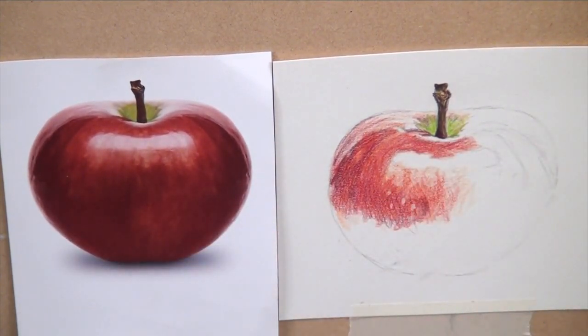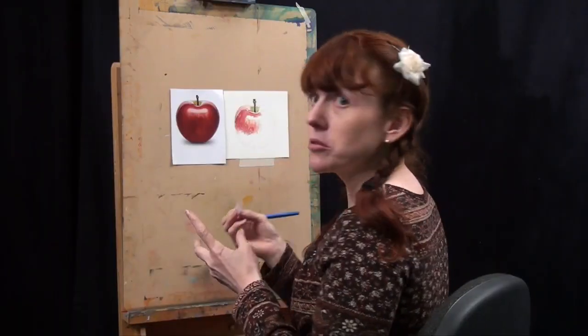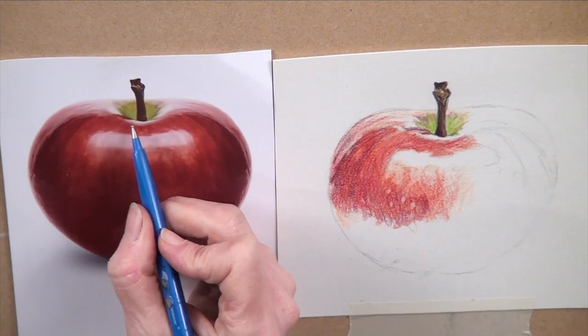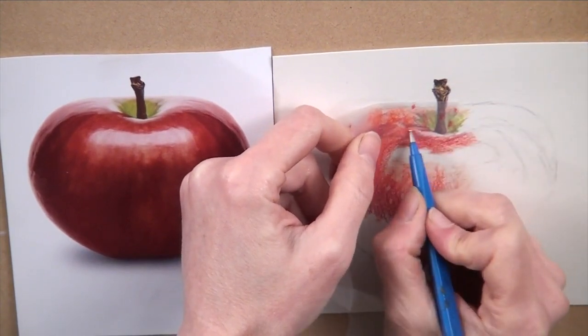I'll just show you what happens if you just use the tape by itself and just push a little bit. And you see it just lightens your colour, so it's quite a useful technique if you do make errors. Like just up here I've noticed I've accidentally coloured over some of this white highlight, so I can just go pull it back out.